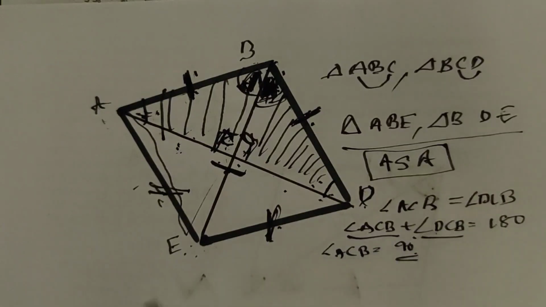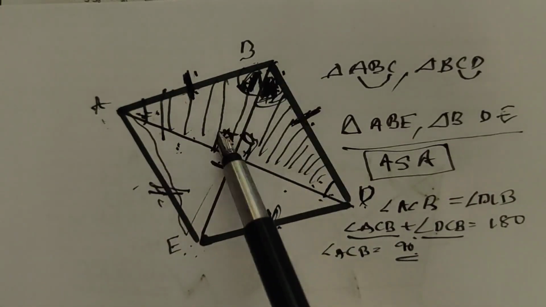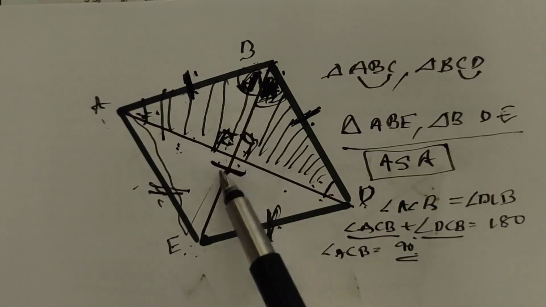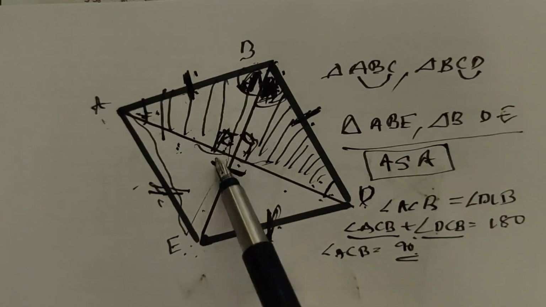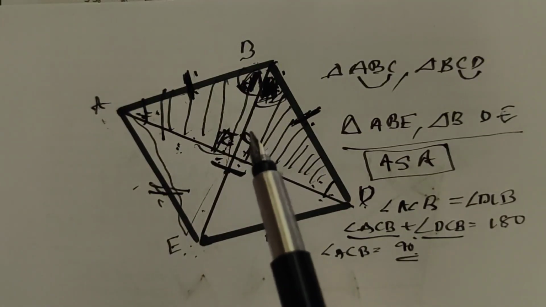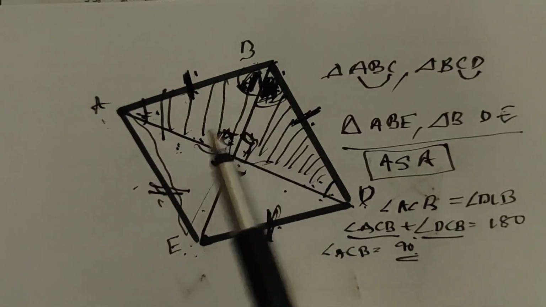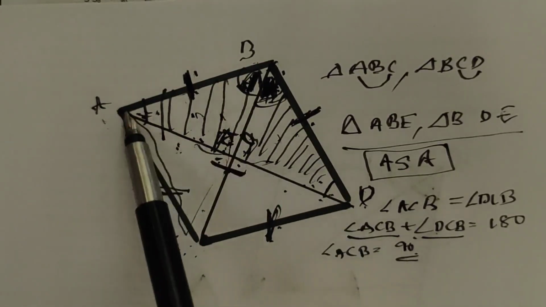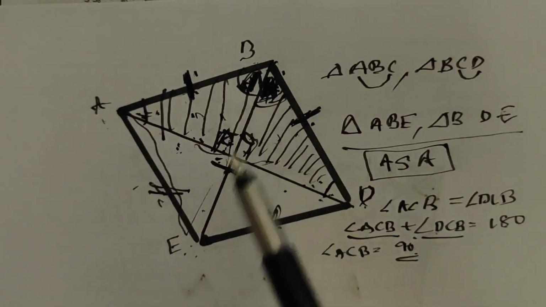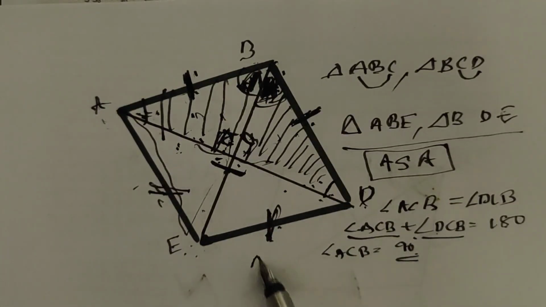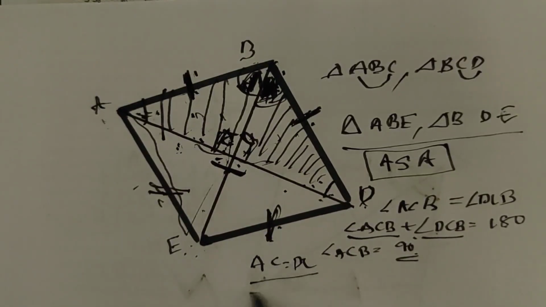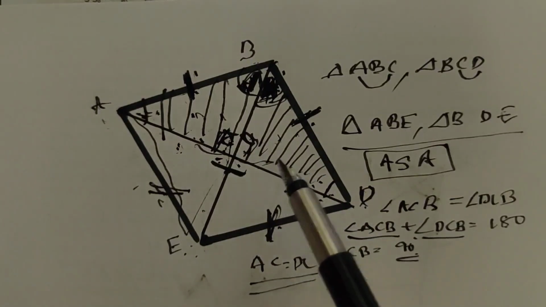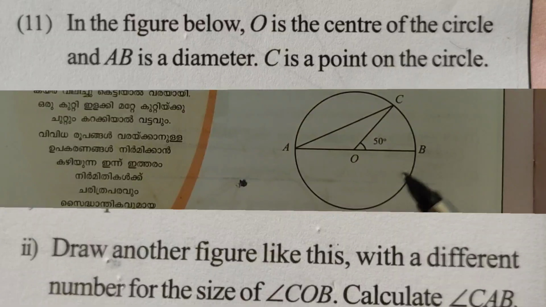Each angle will be 90 degree here. Now, sum is 180 and total is 180, therefore equal, therefore two angles are 90 degree. Therefore we have proved these two triangles are equal and each perpendicular bisector, and also AC is equal to DC. AC is equal to DC means what? There are also corresponding sides of two equal triangles.